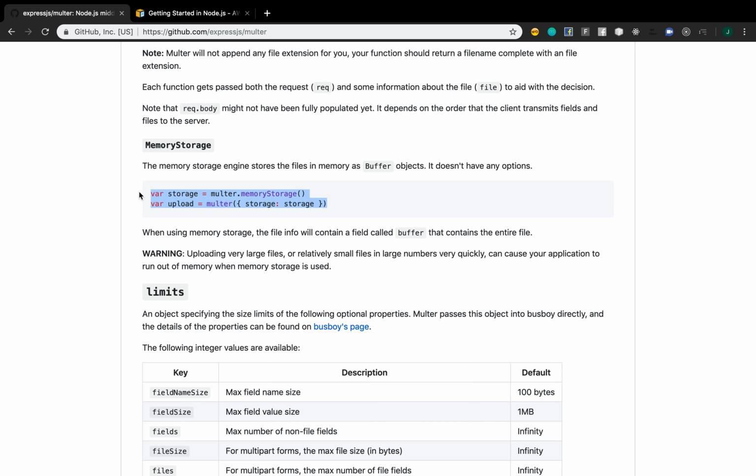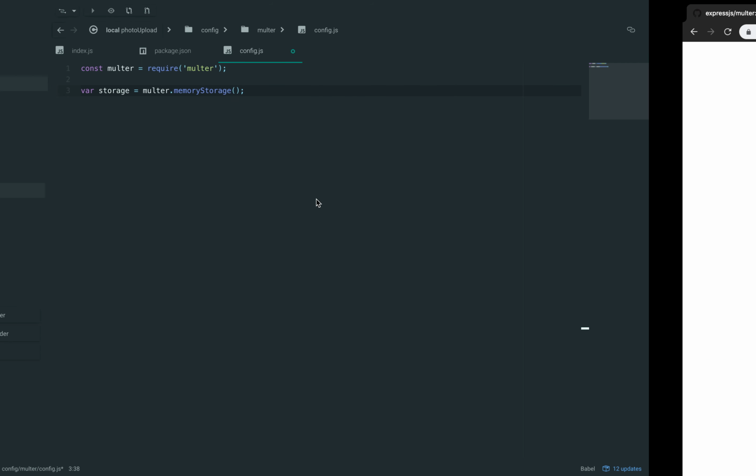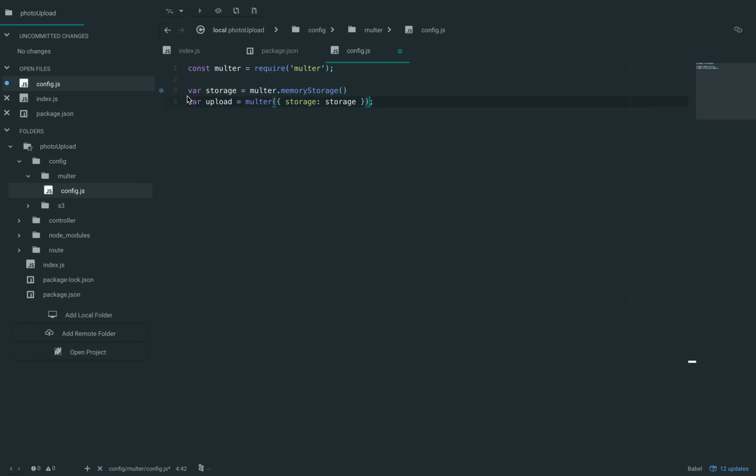Let me just copy this. And then let's export. Let's save that. Now we're done with the multer configuration.